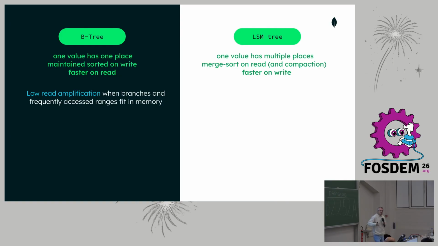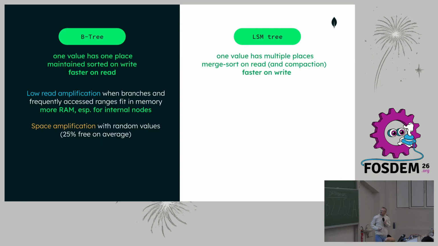B-tree can be efficient on write if a lot of branches are in memory. If you have to follow the 3 or 4 levels of the B-tree and go to disk, that's too much. So usually, B-tree needs memory. LSM-tree, you may allocate less memory for them. B-tree has a space amplification depending on what you write. If you write random values, it will go to random blocks, and then those will be full or split, and then half full. So on average, you have 25% of free space there. But again, you can optimize it.